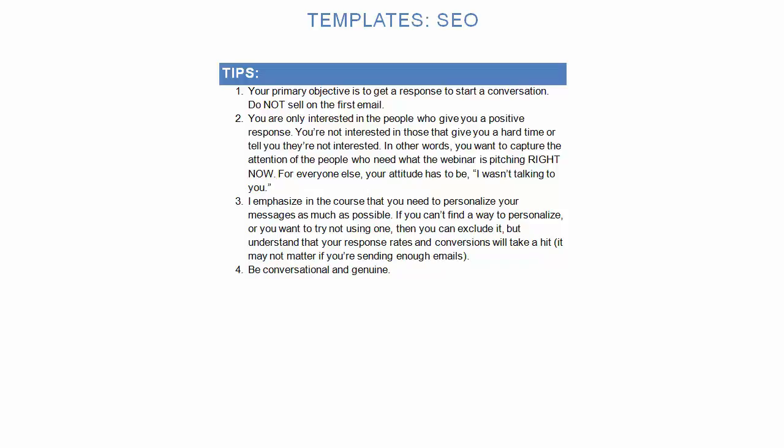Number three, and you probably saw this in the quick start guide, the most effective cold emails are the ones that are the most personalized. What I mean by personalization is you find what I call a hook, which is something that led you to a connection with that company, whether it be a blog post that they had on their website, or maybe a social media post, something on Twitter or Facebook, or something in a third-party source like a magazine or a newspaper article. Those are hooks that lead you into contacting that company.